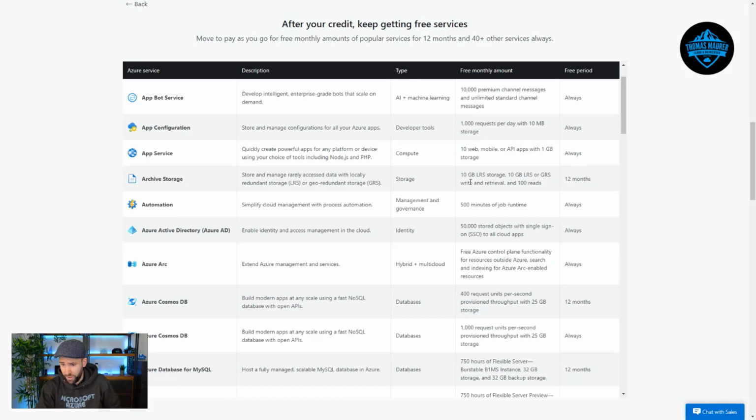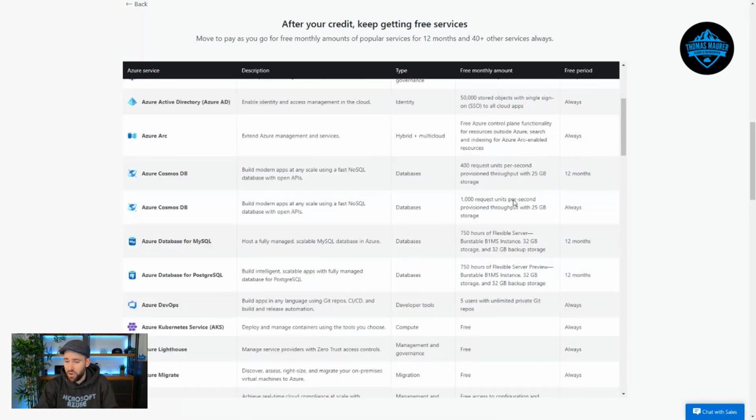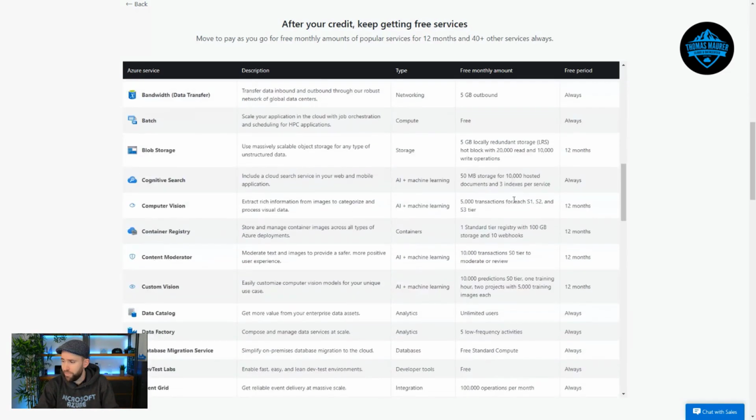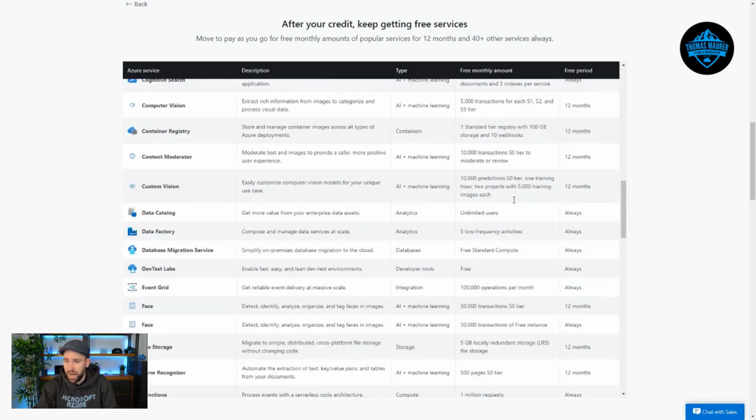That's pretty cool. And then we can also use things like storage, which you can try out. For example, we have one thing called archival storage, which gives you a large amount of storage, especially if you just want to put data away for a long time, when you basically archive those things. And we offer that for you to test and try out as well. So we give you 10 gigabyte of locally redundant storage and geo-redundant storage, and a couple of reads here. And that's one service which is limited to 12 months. And again, you can see the list goes on with a lot of always free, but then also these 12-month period things, which you can try out.